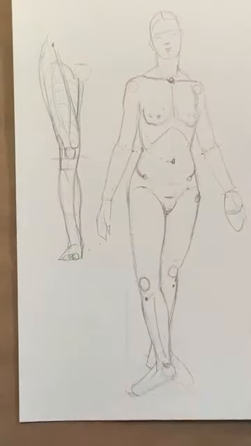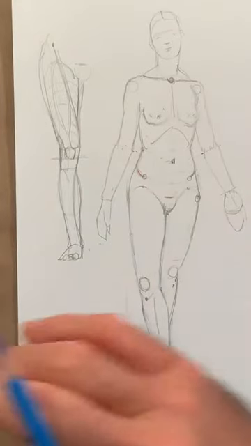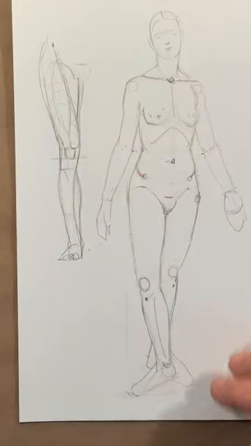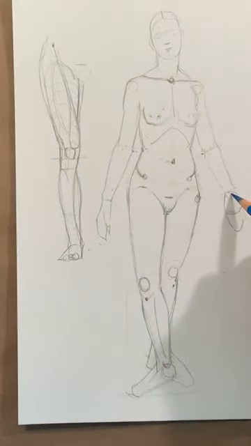So now we have enough information here to build the skeleton inside the figure. Let's do that. Let me see now if there are other questions first. So the transition between the hand and the lower arm. Yeah, so I'm going to go over that in a while. I'm going to finish this, and then we're going to look at that detail, this part in here.